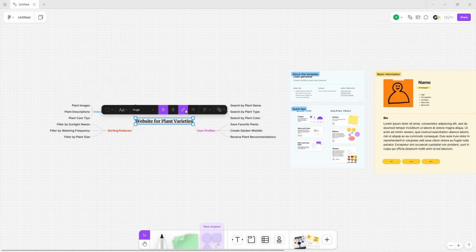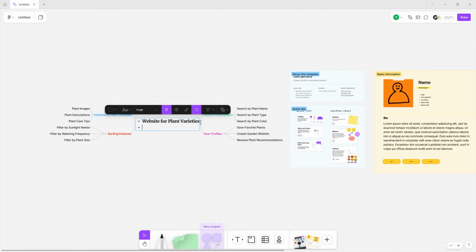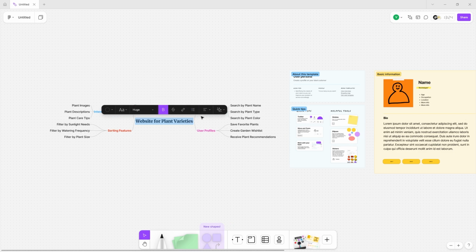You can also, let's get rid of this link now. You can also add a bulleted list if you need to. For example, you can have more than one of these bullets, but I don't feel like that's necessary for now. You can also align this text in the center, and this would actually be useful if we had a lot of text that would have more than one line. You can also choose any other sort of alignment that you want.